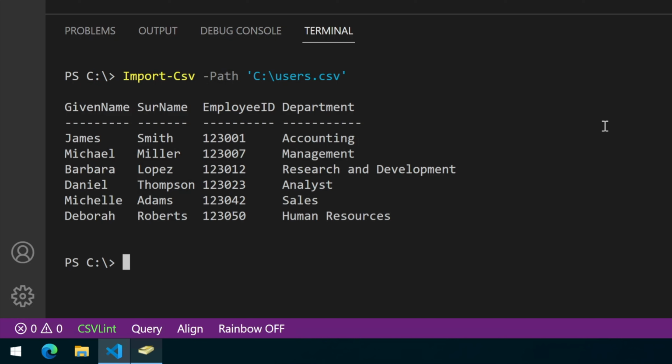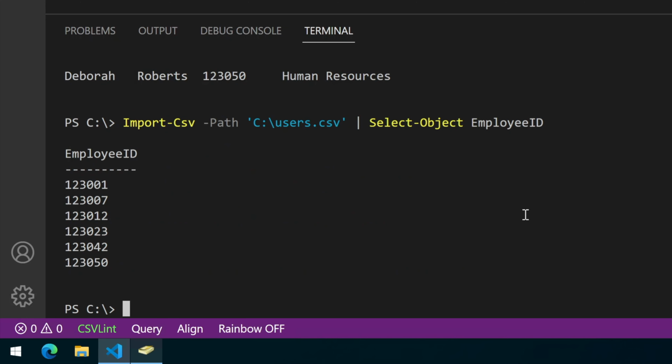So now we can see that it's a PowerShell object in this nice table-looking format right here, and it has properties that I can select, like the column headers, for example, and being able to select the object. Like so. So this is a PowerShell object that can be manipulated, selected, and filtered, which is really good. And this forms the basis of what we'll use to do the bulk Active Directory user creations.